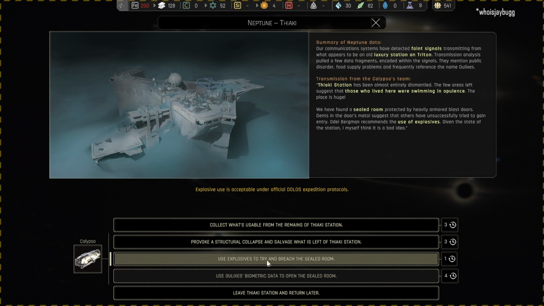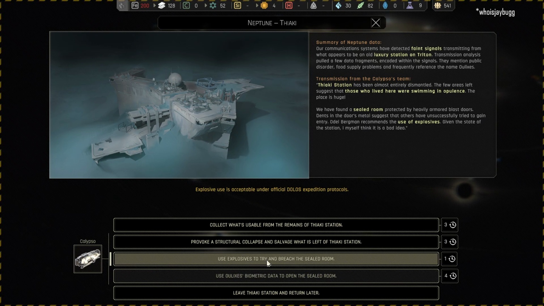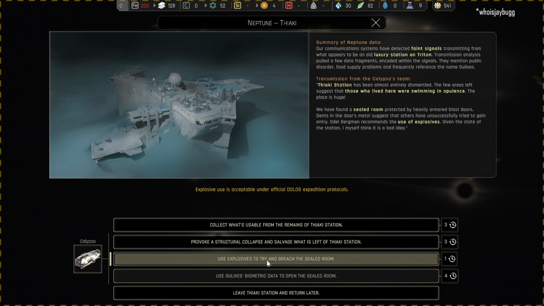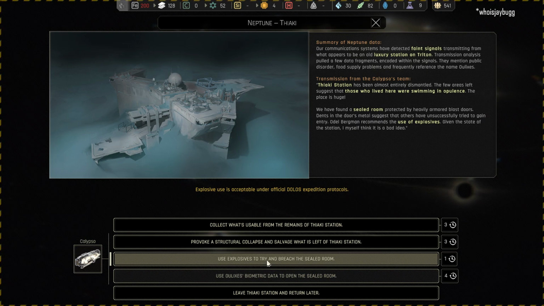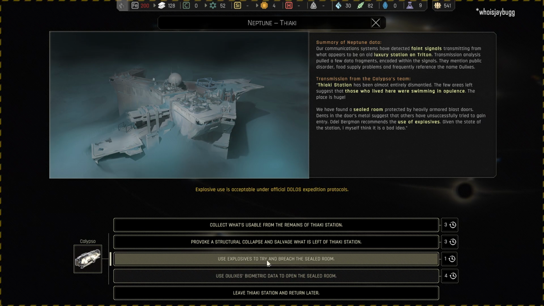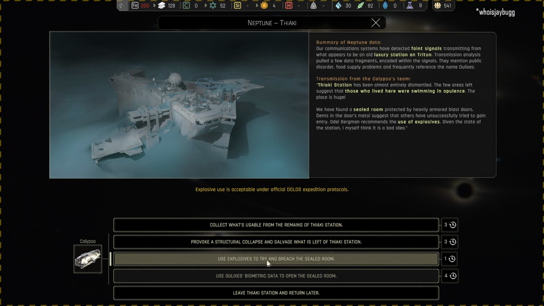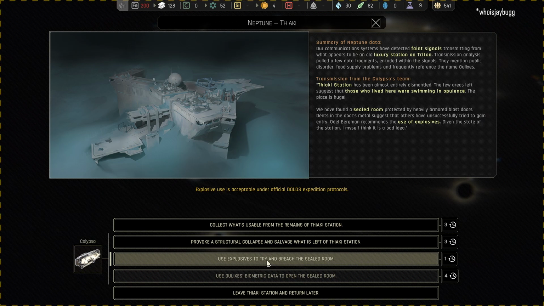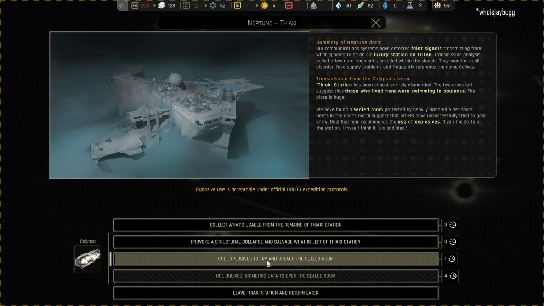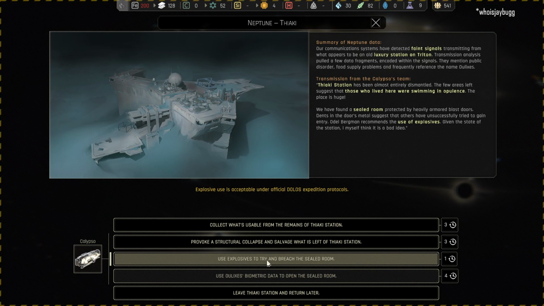So this is the aggressive solution. What is it telling us? Faint signals, data fragments, public disorder, food supply problems, and frequently referenced the name. Those who lived here were swimming in opulence. A sealed room protected by heavily armored blast doors. Dents in the doors suggest others have unsuccessfully tried to gain entry.